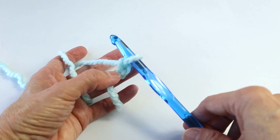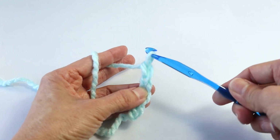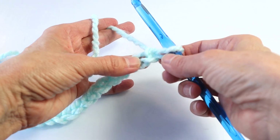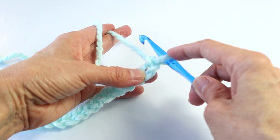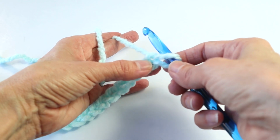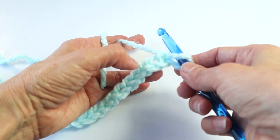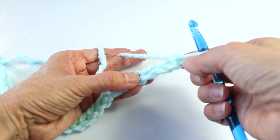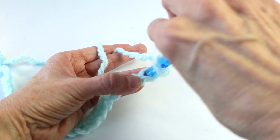So for now, that was chain 1. We need 22. There's 2. Keep going for 22. Okay, now we are going to start the first single crochet in the 4th chain from the hook. So not counting the chain on the hook, the first one is right below, and it usually shrinks up, so it looks really small, but that's the first one. 1, 2, 3, there's the 4th. We enter the hook into the 4th chain from the hook.